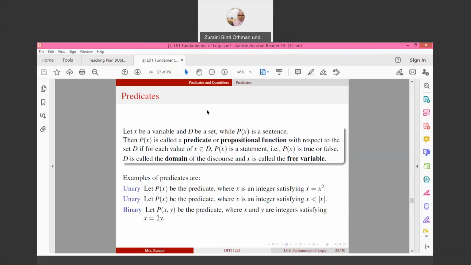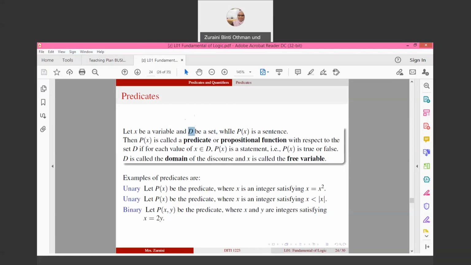Let X be a variable. Maksudnya X ni contohnya dalam kelas kamu. Dalam kelas kamu contohnya kita ada siapa? Sylvie X. Okay. Dia ialah kelas section 1. Maksudnya D tu ialah set. Maksudnya section semua pelajar section 1 tu is a set dia. And X ni referring to the Sylvie. Macam tu. Kita ambil satu daripada contohnya variable dia satu. Tak pun X ni ialah pelajar perempuan dalam set D ialah S1 punya group.